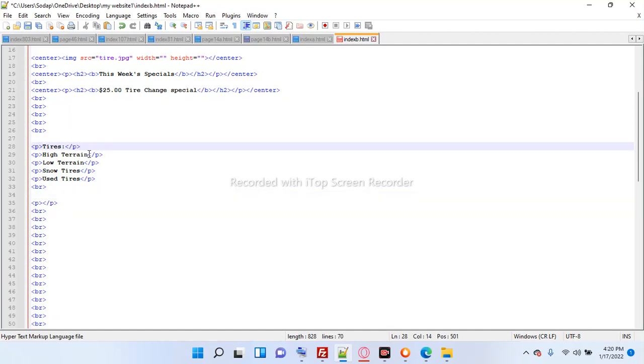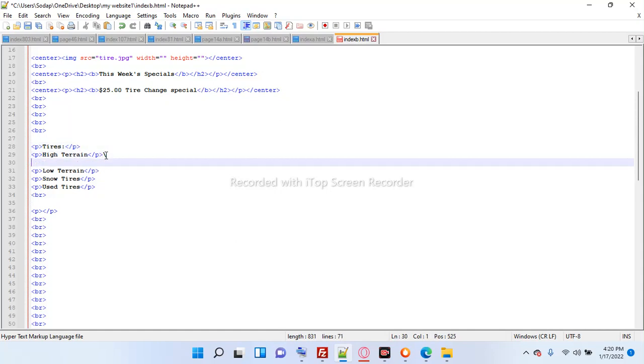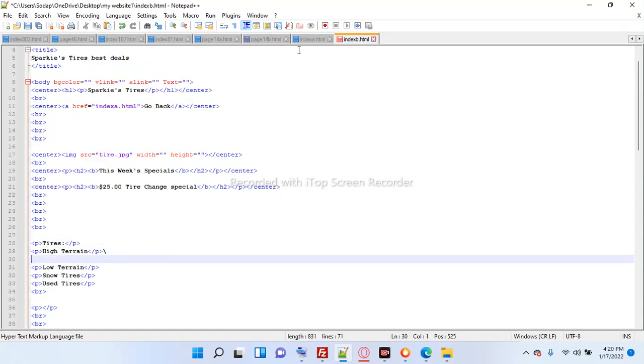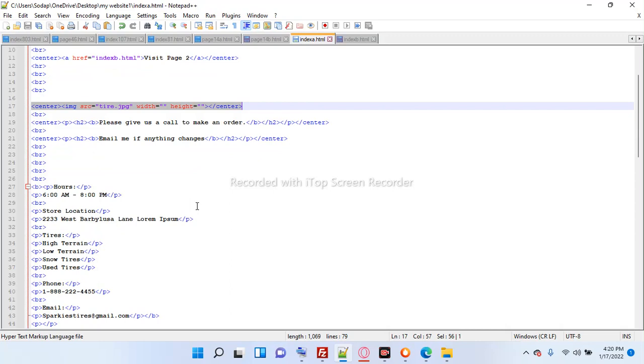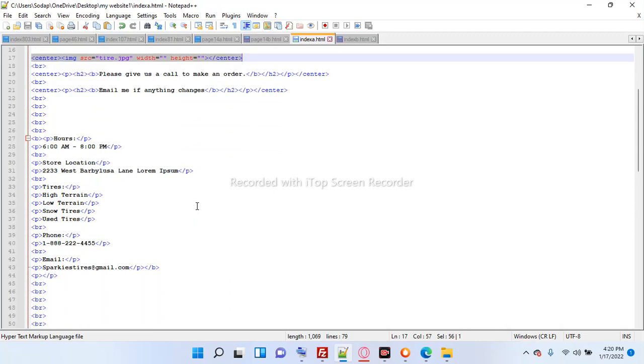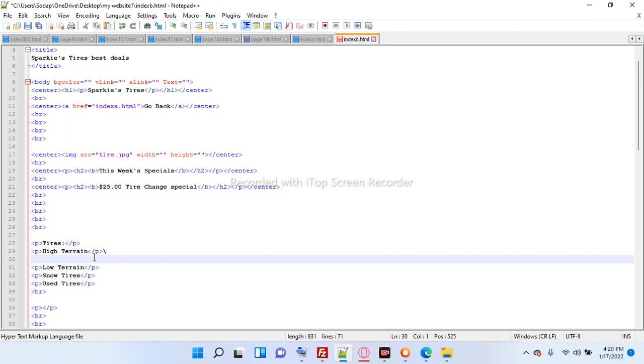Now, tires, okay? High terrain tires, okay? So you got high terrain. Now you go right back up into index A and you get that link for the tire right here. See that tire right there? You take that center and you copy and paste it. You copy, okay? You don't want it to be centered. I'm going to show you why. So you go back to index B and you copy and paste right here. Control V. Now you take the center away because you want the tire to stay right next to the left side. Just a basic way of doing it. Some people can use this and you can use it to make money. It doesn't matter. Now you press save.